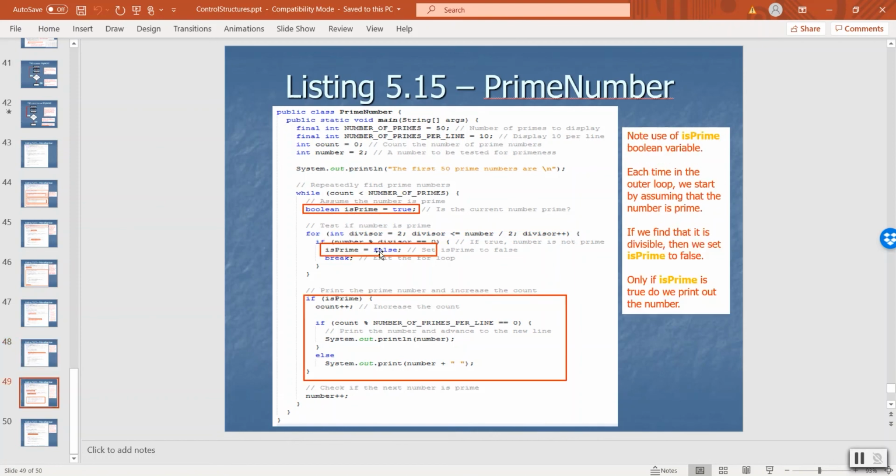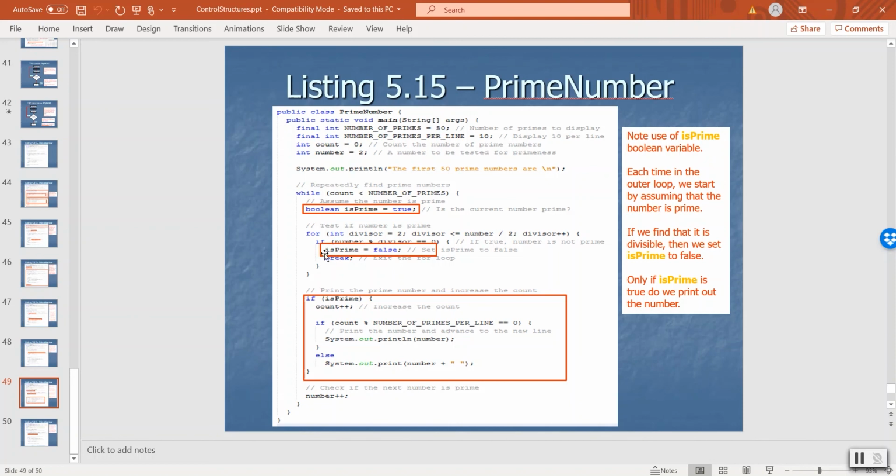Here was our test to see if it was prime, so we made a Boolean, where notice in the loop here, in our outer loop, we're always assuming at first that it is prime. And only if we find a number in our little for loop here, if we find a divisor that will evenly divide into our number, do we decide that it's false.